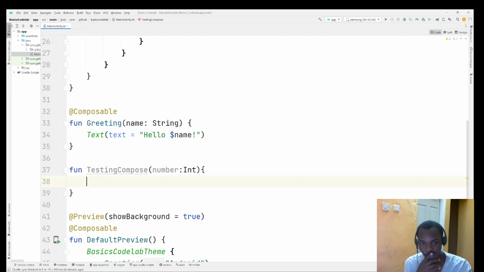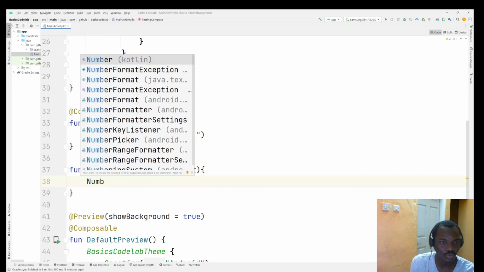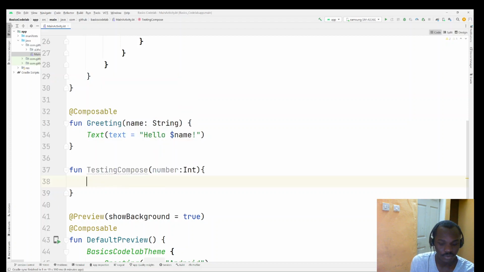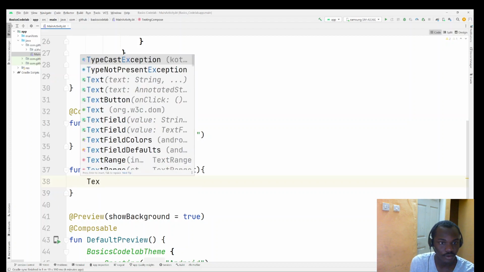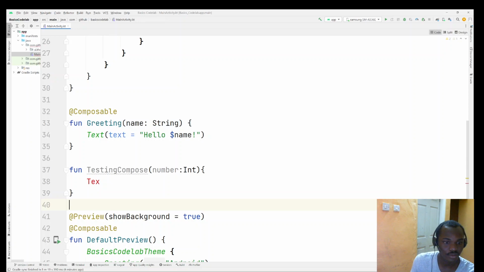So do I want to print out a text? I don't know if they have anything like number in compose. I'm seeing text here, so I'll go with what I can see. So I actually want to print a text here.